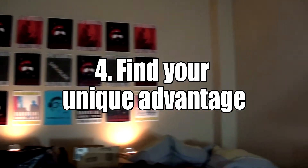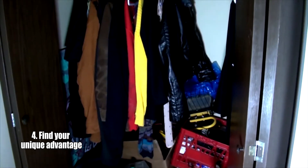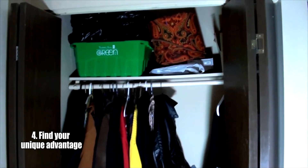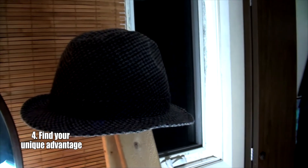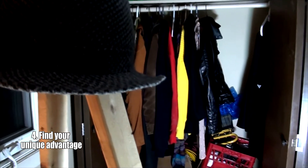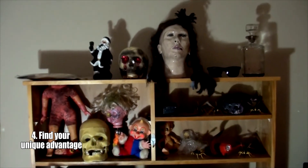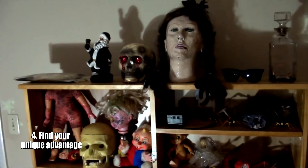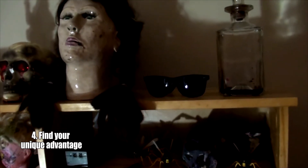Number four is find your unique advantage — things you already have in your life that are unique to you. Whether it's people you know who can act or have a talent, locations you can get due to family or friends, networking advantages, or people you know with experience. Everyone has some sort of unique advantage. They say write what you know, and I believe that's true, but don't be afraid to write what you don't know either. Write about things you're already interested in and knowledgeable about. If you know a ton about mechanics, write about a mechanic. You likely have props and objects already kicking around that could help kickstart a story.